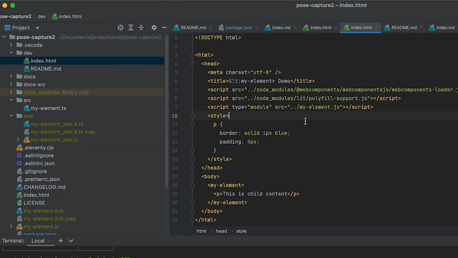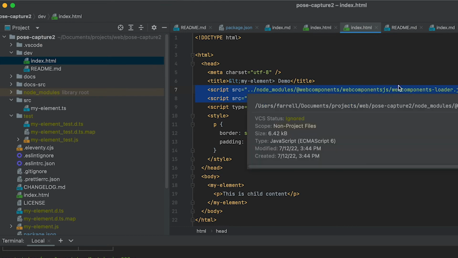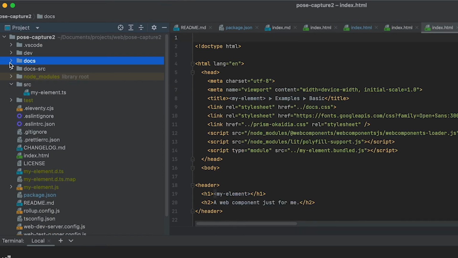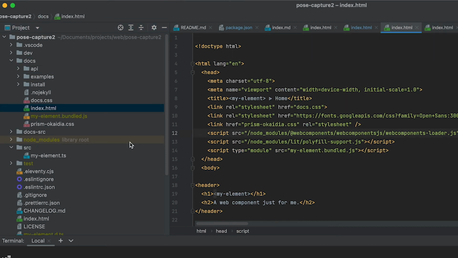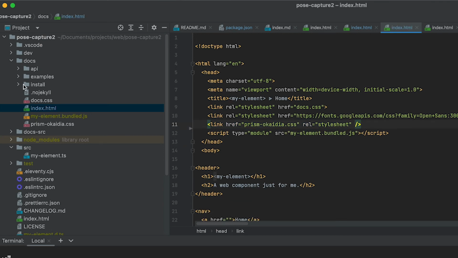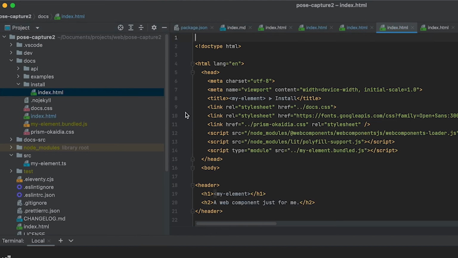So we're going to go into our index.html for our one demo page right now. We don't need these two lines because these are both polyfills. Now, the other place I'm going to remove these polyfills from is just from the docs folder. So right in our docs folder, we have an index.html file. And we're using polyfills. We don't need to do that. So let's get rid of those. And we have a few other pages where we are using the same thing, like our install page.